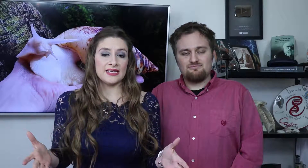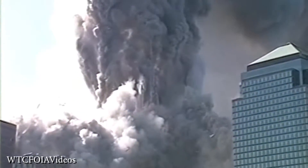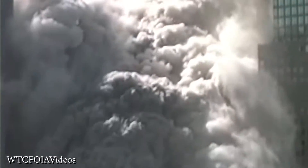Moreover, similar to invasive species, cancer also often has a lag period. Most individuals, when exposed to a causative agent, will not develop clinical symptoms for several years to decades. In fact, after the collapse of the World Trade Center, many individuals who were there that day were exposed to cancer-causing agents. For example, a type of asbestos was an agent released into the air and is associated with the development of mesothelioma. Individuals present that day who later developed this type of cancer could receive governmental assistance only if a minimum of 11 years had passed since the collapse of the World Trade Center.